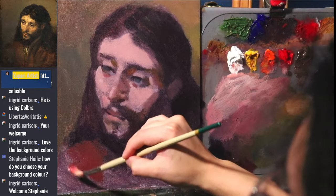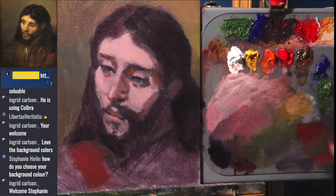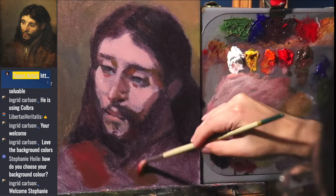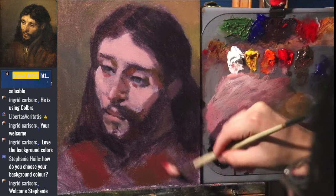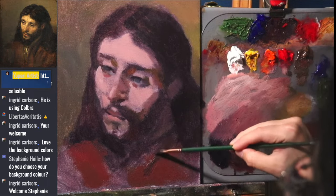But I can substitute these colors just fine. I don't need them. I don't need the genuine stuff. You see, I'm putting green into red to neutralize. Like I said, complementary colors will neutralize themselves out and give me that kind of mercury-looking vermilion color. And of course, a purist out there would say that's nowhere near vermilion. It's two shades too green, two shades too brown. Probably. But I don't care. It's close enough. I'm not a human photocopier.